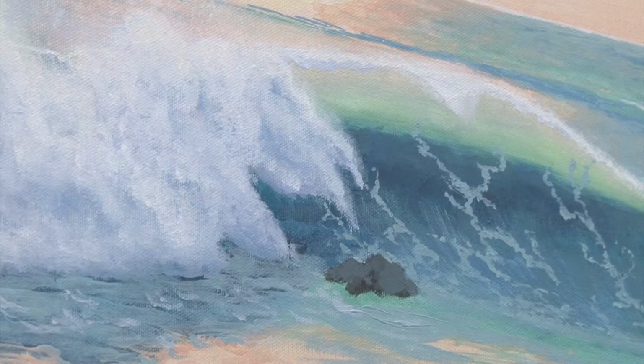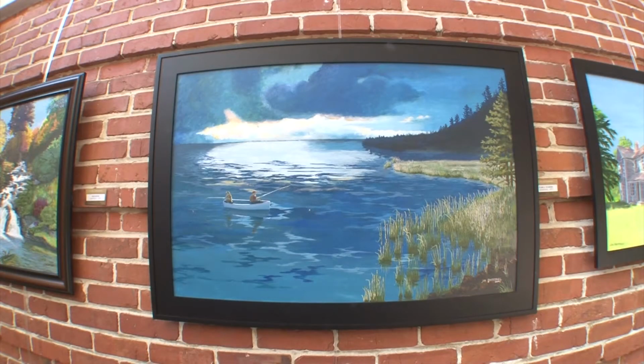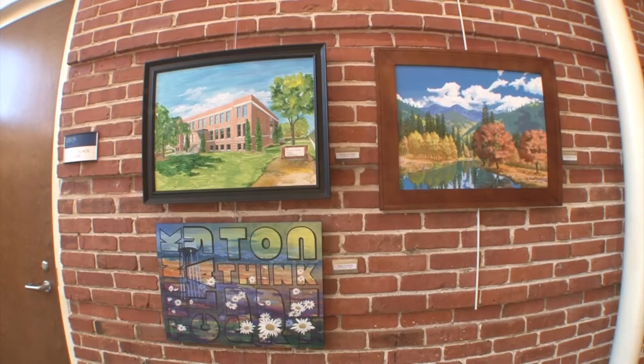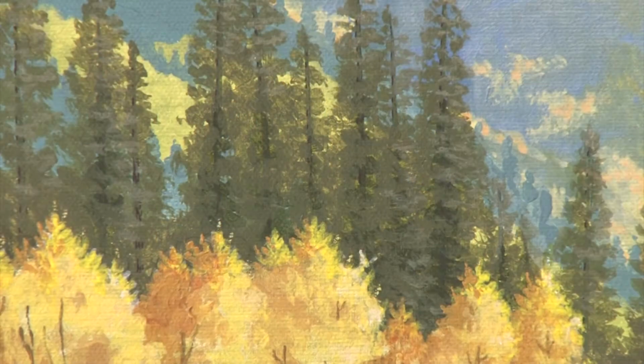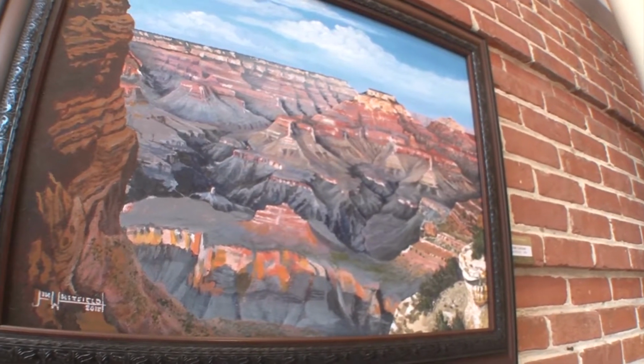It started when I was real young, about 13, 14. I bought a set of oils and tried to paint, and it didn't work very well, so I practiced a little bit, and then I painted a painting of the crucifixion, used my brother as a model, and right now it hangs in California in a church there.